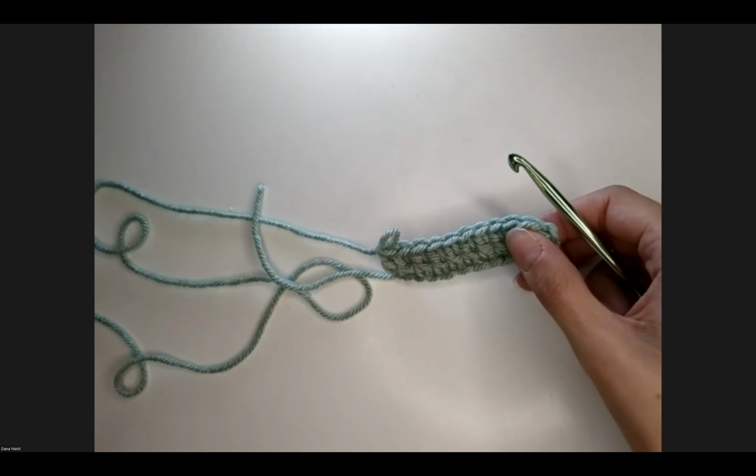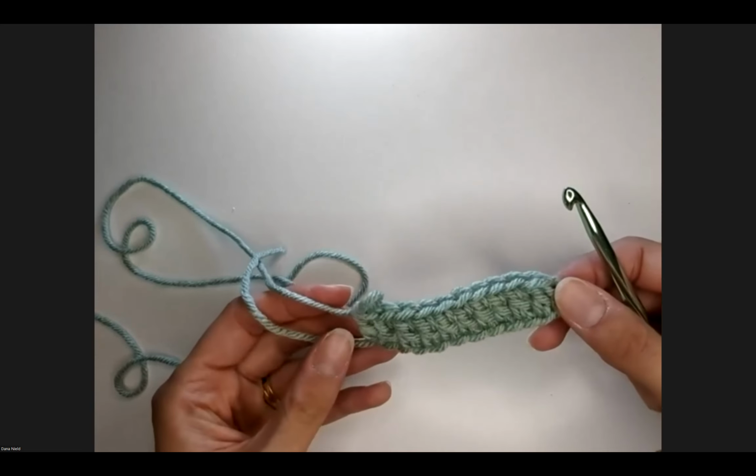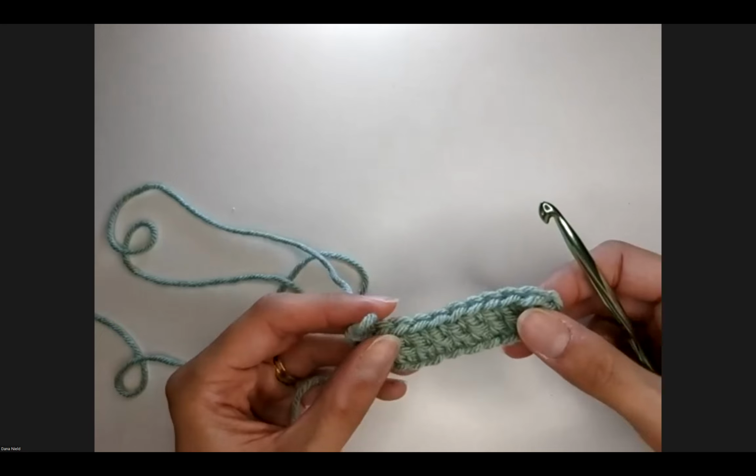We do have a quick question from Catherine. She's wondering, can you do foundation double crochet rather than chain, then double crochet across? Yes, you can. Totally.